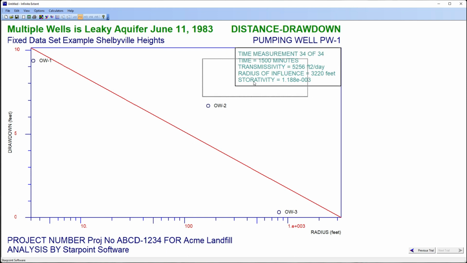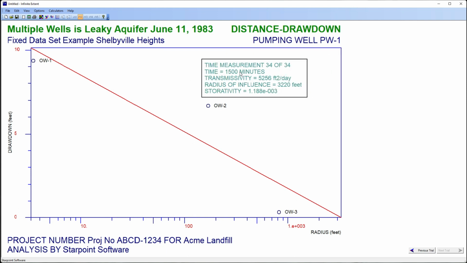Calculations are displayed in a box which you can drag and drop and move. You can right-click to set colors and fonts for the box. Here I have buttons that will indicate which trial measurement I'm going to use to create the graph. I can click through the different buttons to navigate through my measurements that I have taken from the wells.